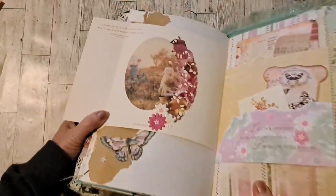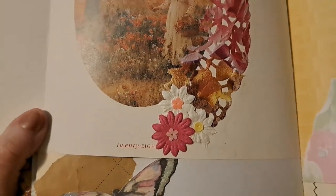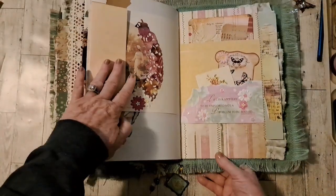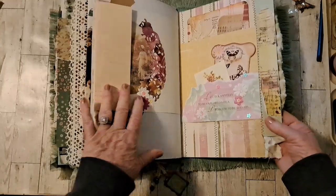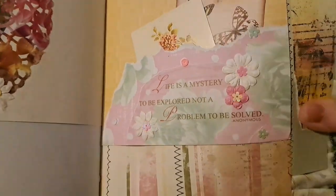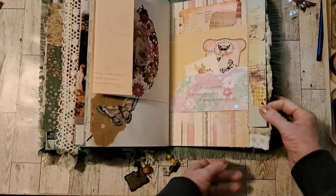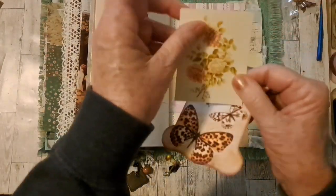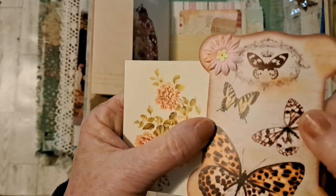And then here, I tore a doily to frame that. Then I added paper flowers with some little flower sequins in the center. Here is a belly band, added torn paper to also make another pocket. We have more paper flowers and we have some sequins. And sequin there. Added on paper here. You can see some of the ruffle. We've got torn paper. And then we also have a pocket tally card. Or tiny little card. Added this flower and a little sequin there.